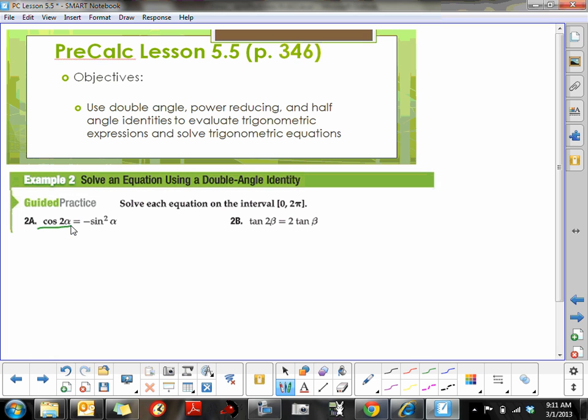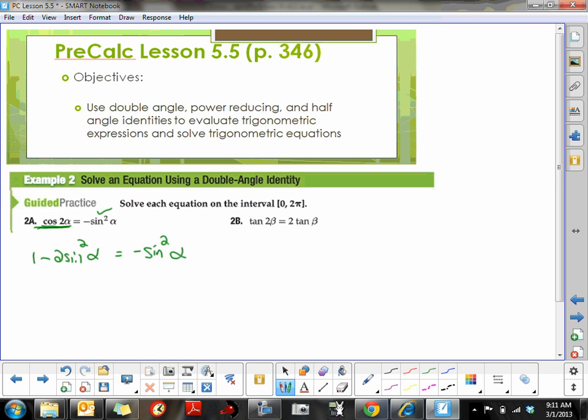2 or 3 different versions of how we can write it. So our context clue here is that the other side is in sine squared. So of the 3 different variations of this, we want to find the variation of the double angle that represents things only in sine. So I'm going to use that third version that's in your key concept double angle identity kit, and that is we're going to substitute in for the cosine of 2 alpha, 1 minus 2 sine squared of alpha. That's going to equal a negative sine squared of alpha.